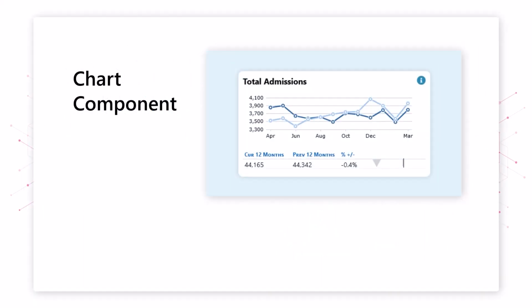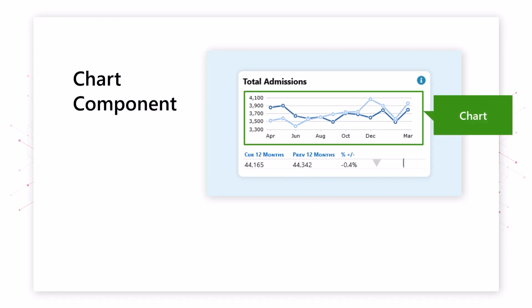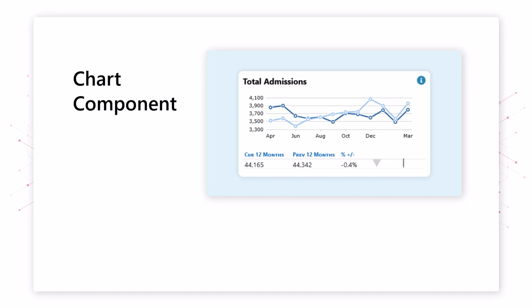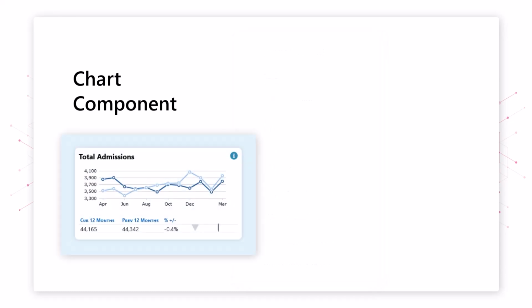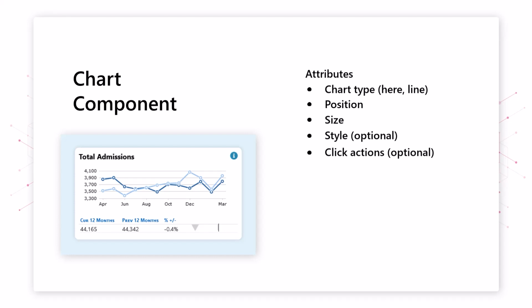Lastly, we'll look at the chart component. The chart component allows you to display a chart within a stamp and offers the greatest number of options of any component type. Right now, you can create line, column, bar, donut, pie, combination, sparkline, and spark column charts, and many more. In the code block for a chart, you specify the chart type, the position of the chart in the stamp, and the size of the chart.